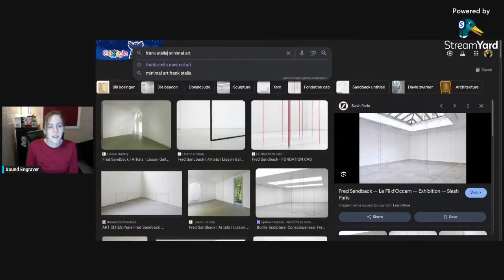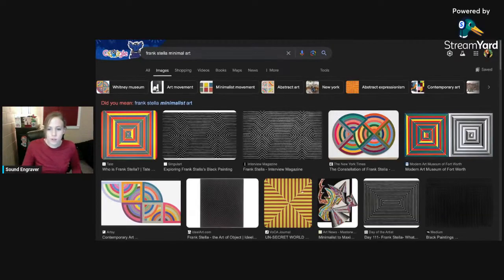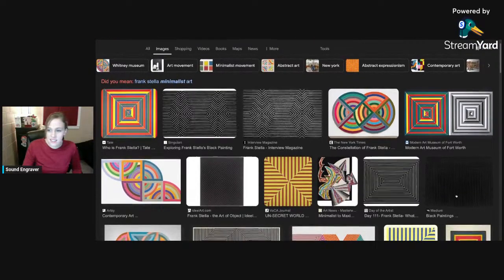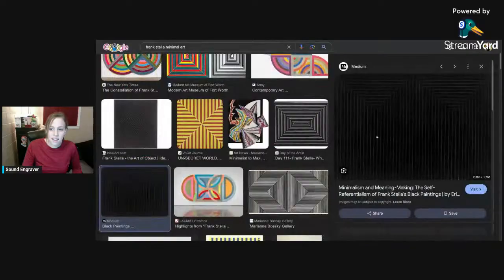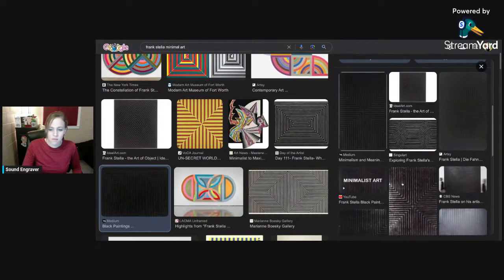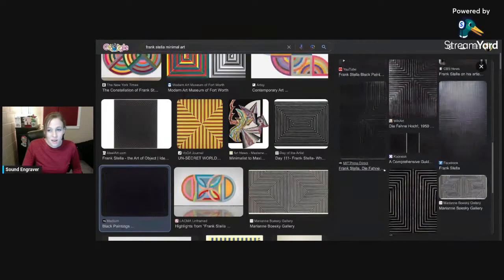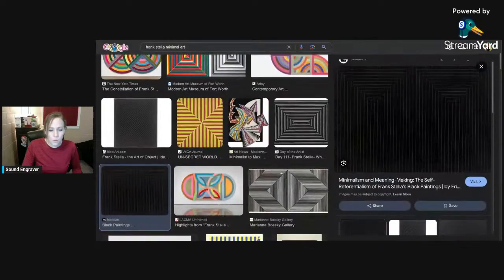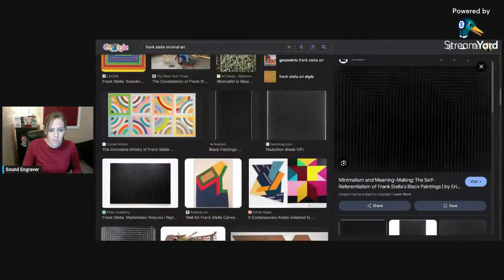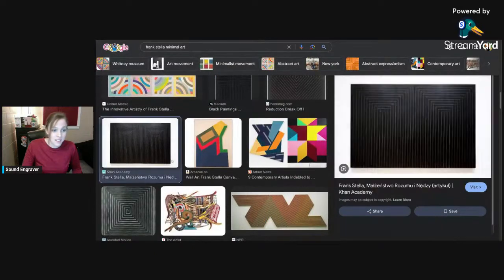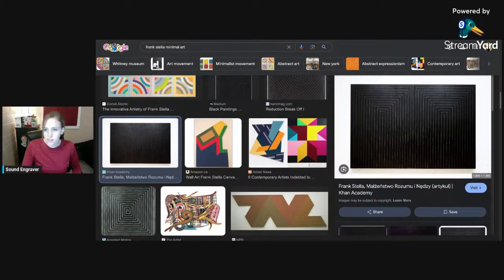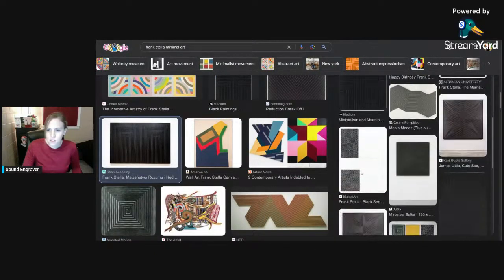Frank Stella. Now here, let's actually talk about him real quick. So he's very much known for black paintings here. That has a lot of lines. And I do believe, so it's very minimal art to just using black and white lines, but mostly black with the white lines etched in. I will say though, where was it? Where was it? I think this actually is an art piece. It hung at an exhibition.